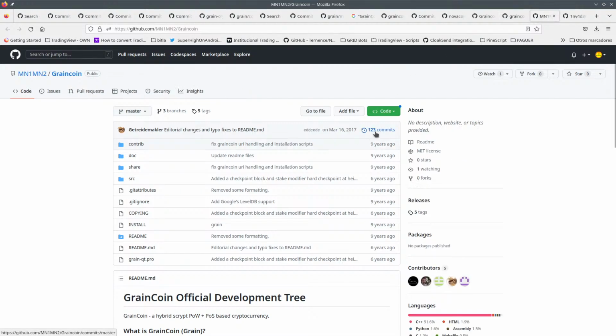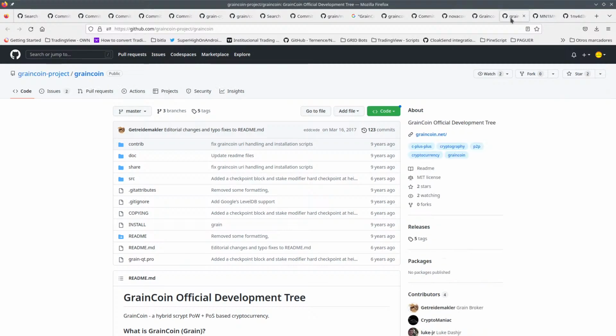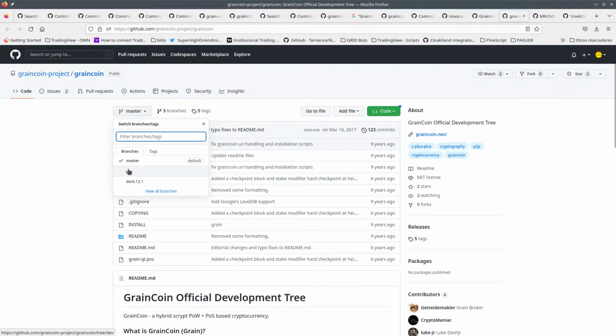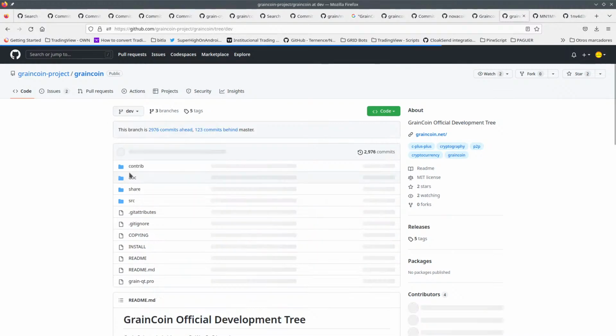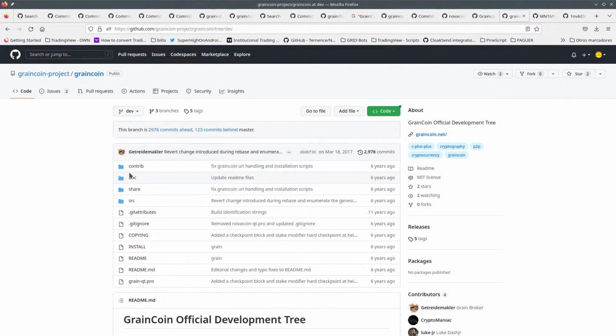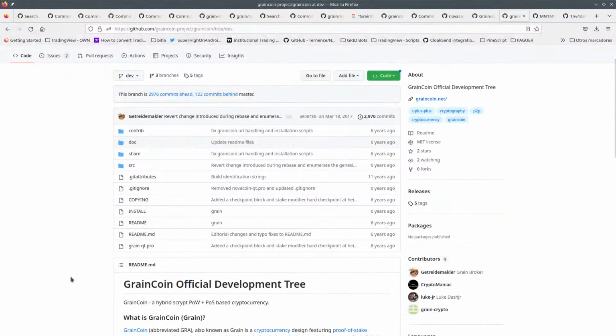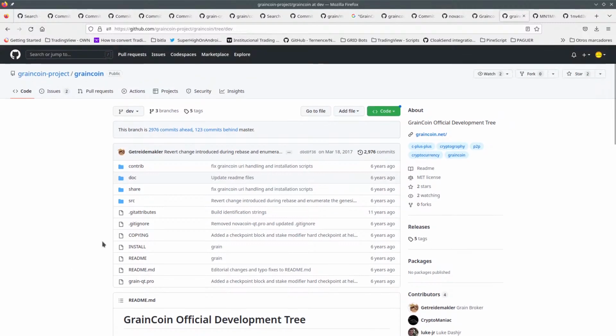This is another one, but this is exactly the same thing. We have 3 branches here. I didn't see this. Oh, look at that. Wait a minute. This branch is ahead of master and 123 commits behind master.